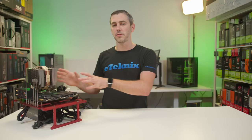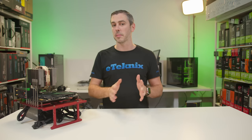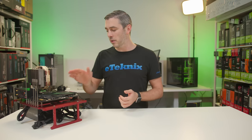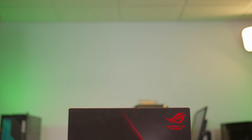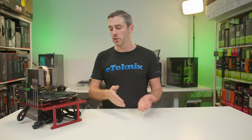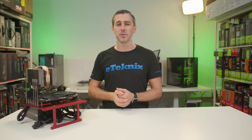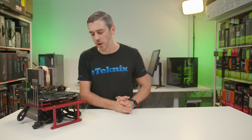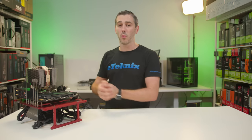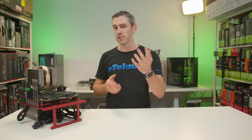With the 3900 XT being the latest AMD processor for now — at least until 4th gen hits — for the motherboard we went with the Crosshair 8 Hero Wi-Fi. It gives us all the functionality we need and is within reach of most consumers. We could have gone with a Formula or something more extreme like the Aorus Extreme or godlike boards, but those are stupidly priced and take it away from what the average consumer would buy. The Wi-Fi also gives us that extra connectivity.